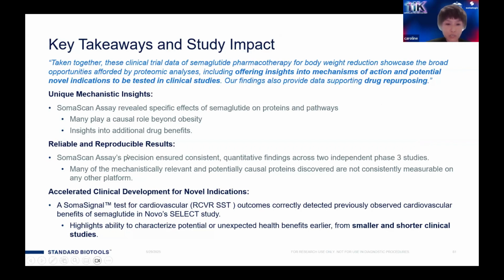Then they again demonstrated that the SomaScan assay is highly precise, which confirmed what others have found, and they also made use of the cardiovascular SomaSignal test to confirm the observations of these cardiovascular benefits of semaglutide that they have observed in the Novo SELECT study.